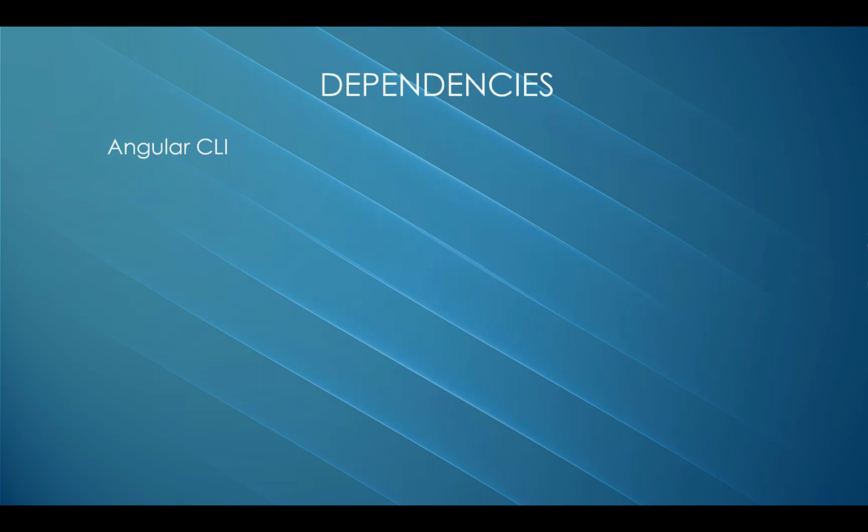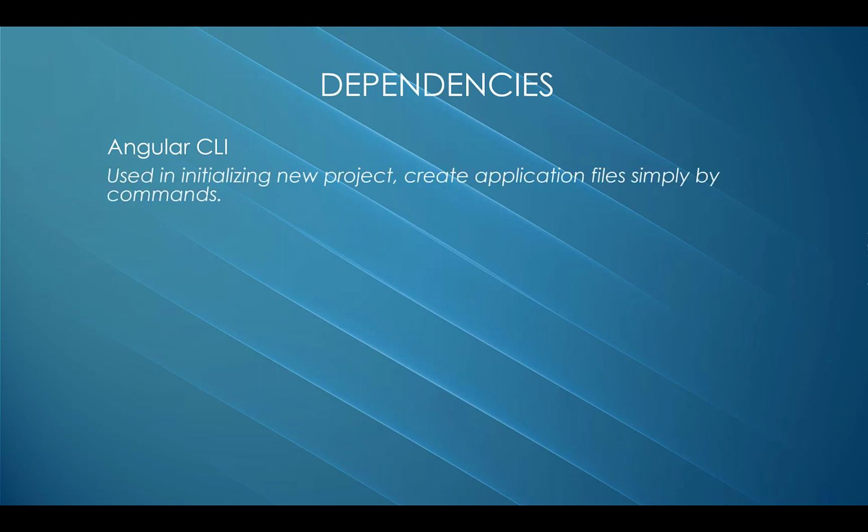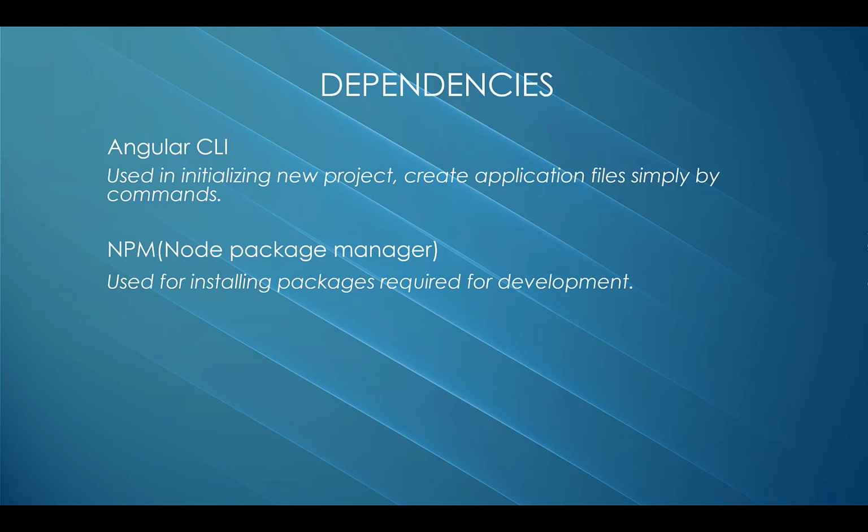To develop applications with Angular, we need Angular CLI or command line interface. CLI helps in initializing Angular project, creating components, modules, services with simple commands, and providing a simple server to host applications during development. To install Angular CLI, we need npm or Node Package Manager. npm also allows to install various packages that are required by Angular applications. And to install npm, we need Node.js since it bundles npm inside it. So, for installing Angular, we first need to install Node.js, which is very easy.